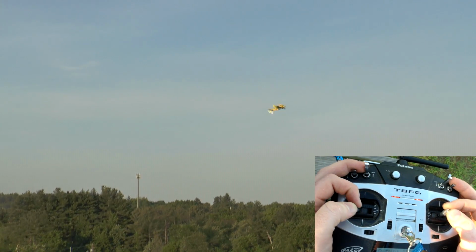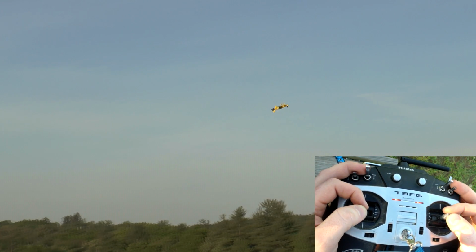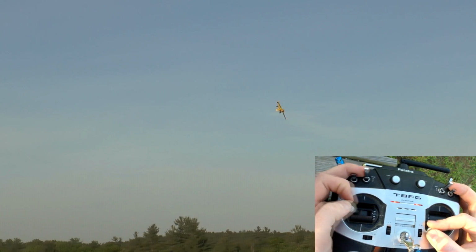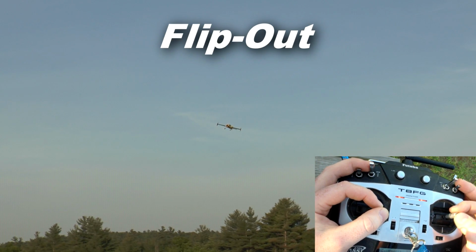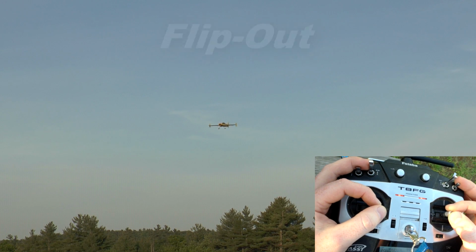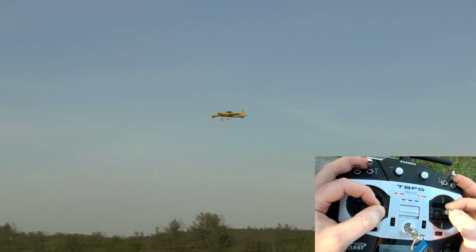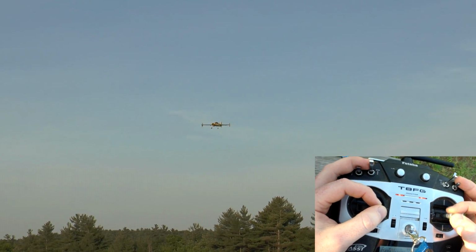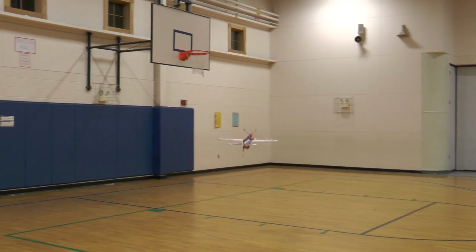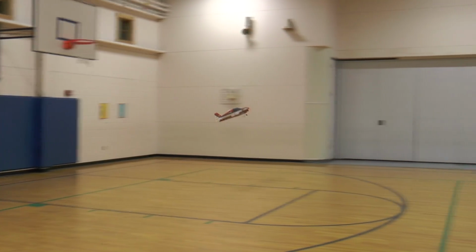Now, if you take the normal 90-degree inside snap turn that I discussed earlier, and you basically flip the whole thing inverted, so you start inverted and you still give up elevator and rudder and aileron in the same direction, then you're going to get the flip out maneuver that I've seen Daniel Holman do, and I think I can credit him with inventing this. It's a really, really cool direction change. The plane just kind of enters inverted at medium low airspeed and just snaps out to upright.